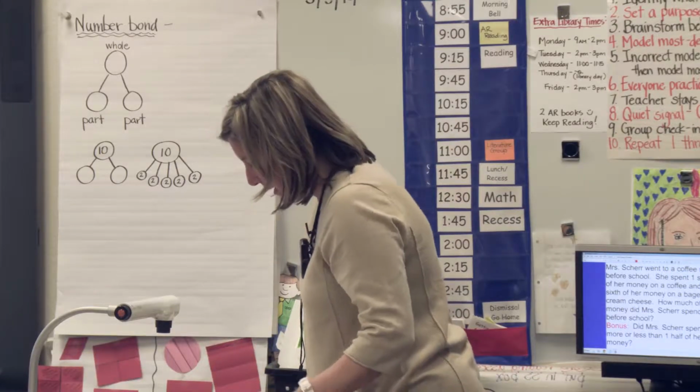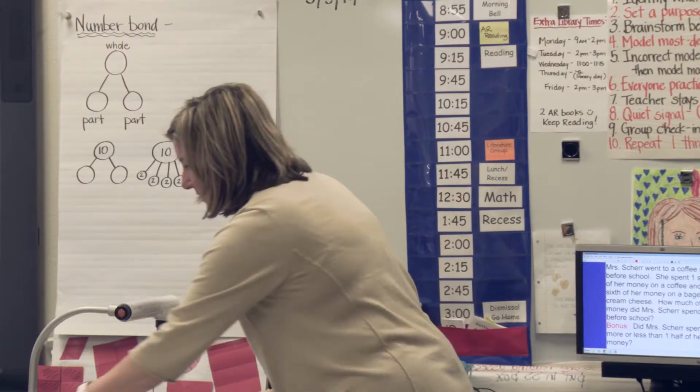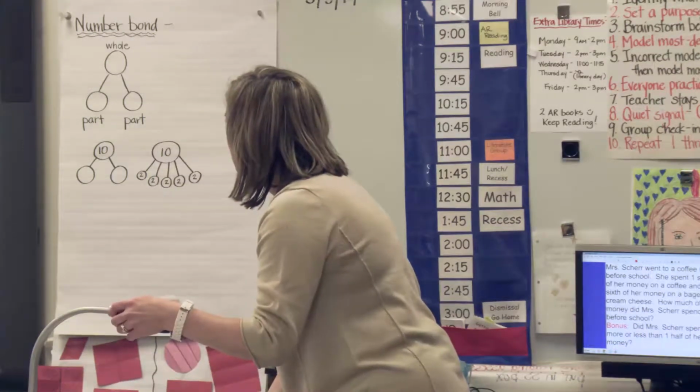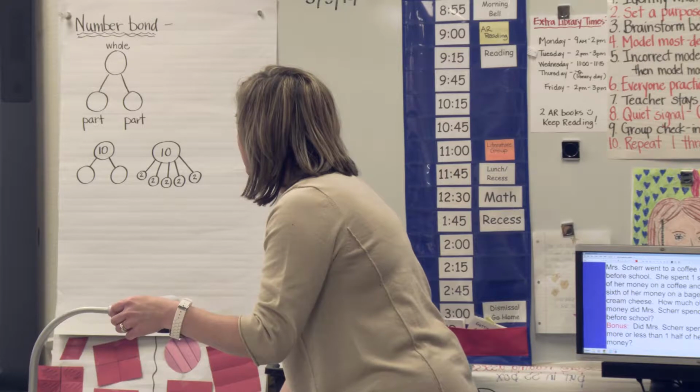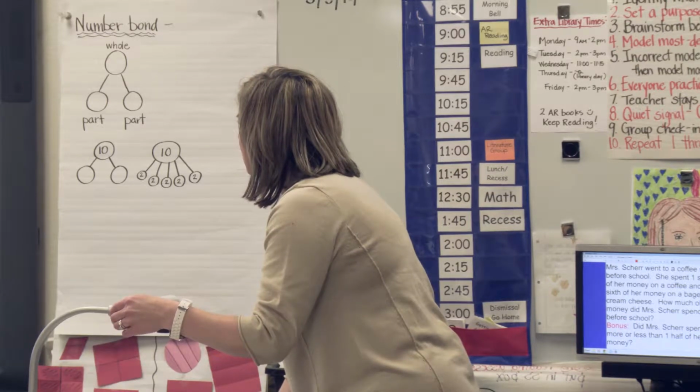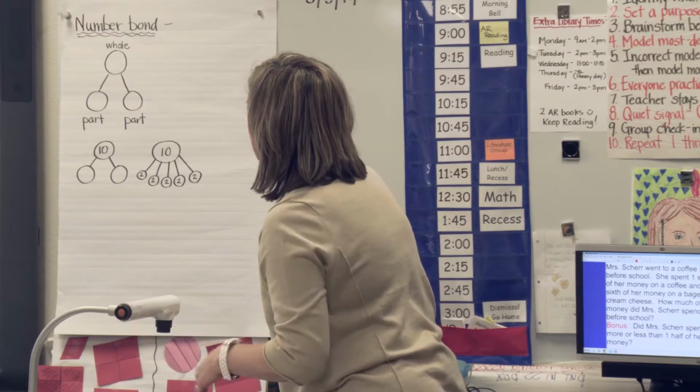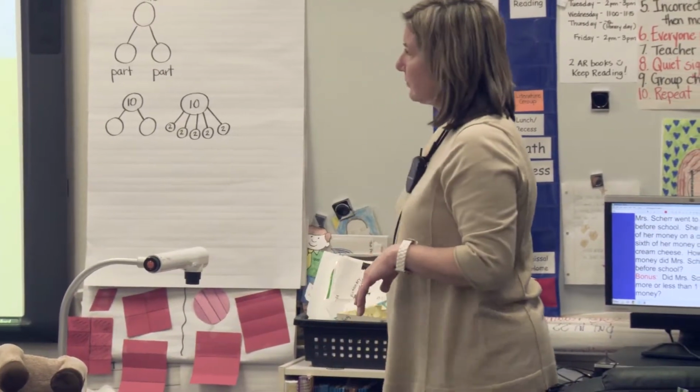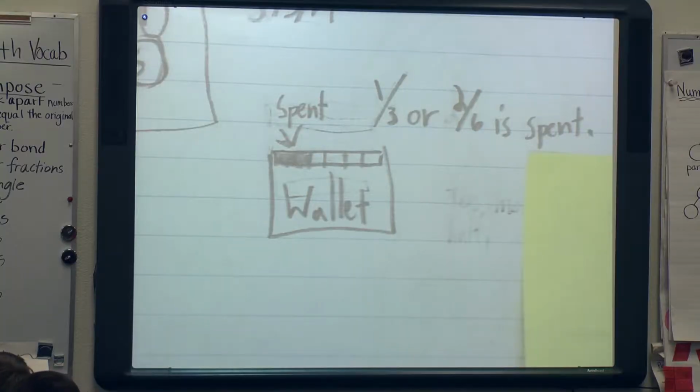All right, I'd like to take a minute and I'd like to show you 2 ways that someone came up with this. Let's see if we can get this a little clearer. Now, this student looks like they drew a picture here to represent the answer. What I'd like you to do right now is talk with your partner. Is this an accurate justification to the problem? If it is, why? If it's not, why not? Any questions? All right, begin.